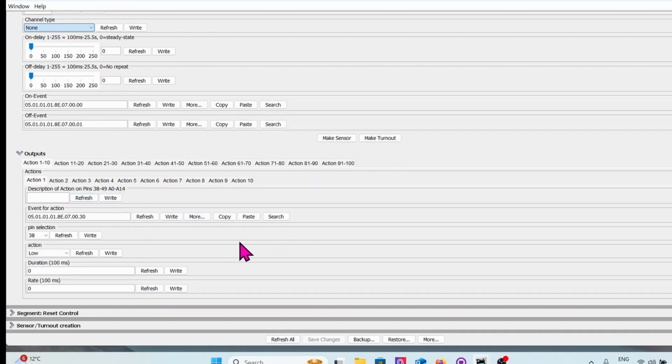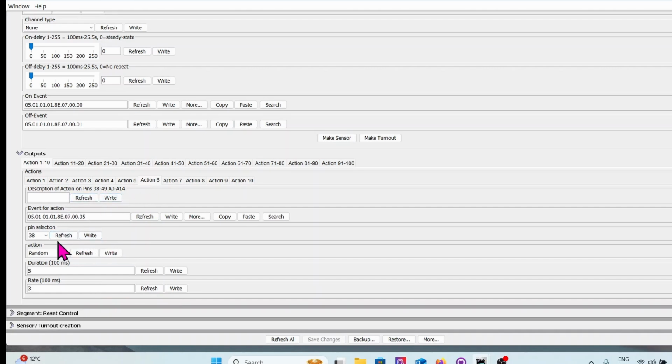And obviously you can teach the pins. So in this case here you can see it's pin 38, and because this has just been freshly set up, the first 6 actions have all been set up to show you just what can be done with this. So one pin in this case has got 6 actions associated with it.